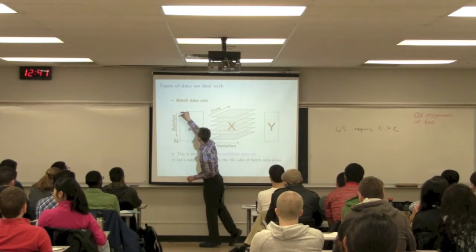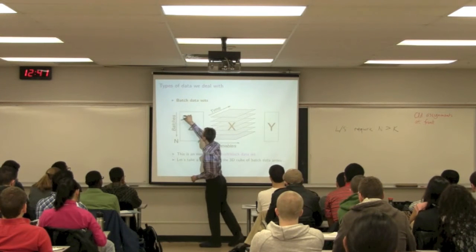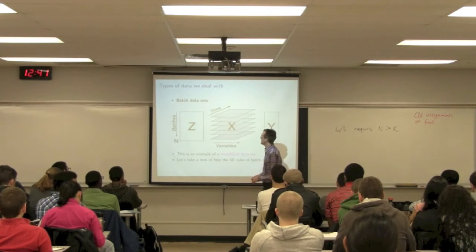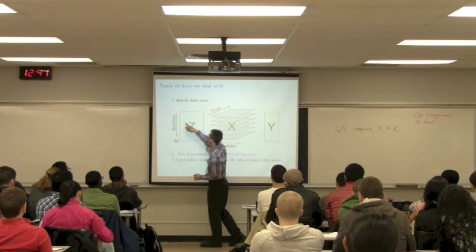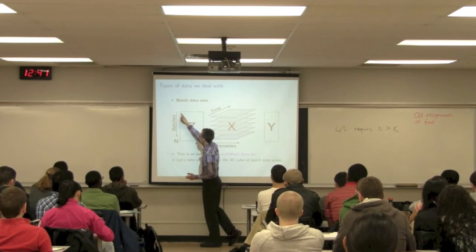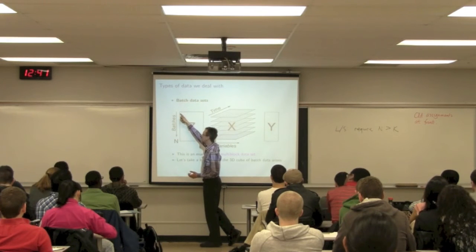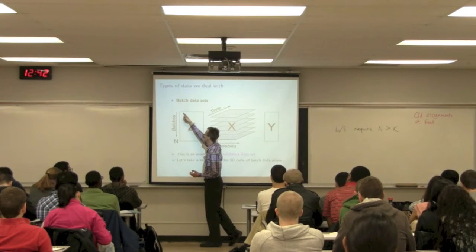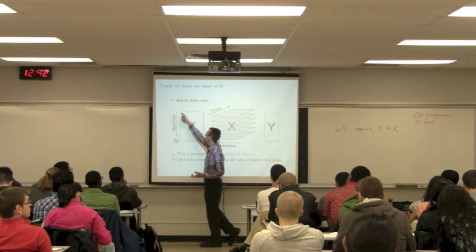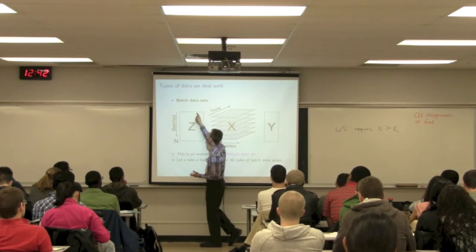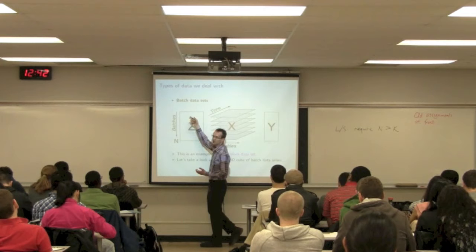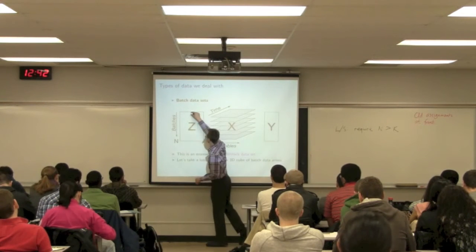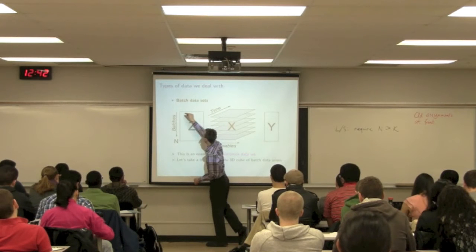The first batch would be one row in this matrix. The second batch would be the next row, and then my final batch, capital N, would be that Nth row. Z then represents all those initial conditions. So that first entry might represent the amount of raw material A going into the batch. The second column in the first row would be the amount of raw material B for the first batch, and so forth. I could have an indicator variable 1, 2, 3, or 4, depending on the operator that ran the batch, and so forth. So I have all that information within one row for one batch.